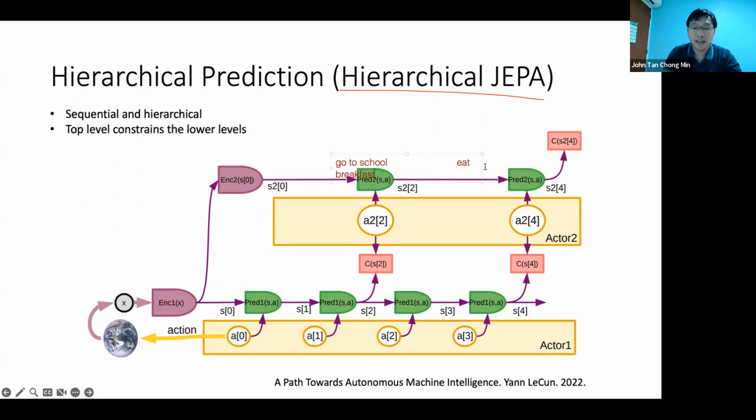At the lower levels, the action space could be even smaller, like take bus, walk to gate. Eat breakfast would be buy from store, eat. So you have different levels from top to bottom, and at the bottom you have motor actions that you take in the environment.